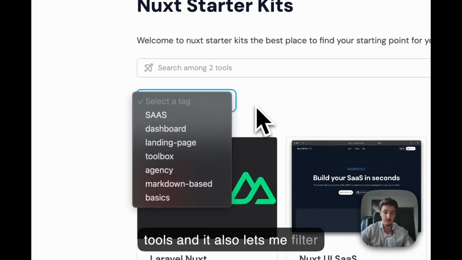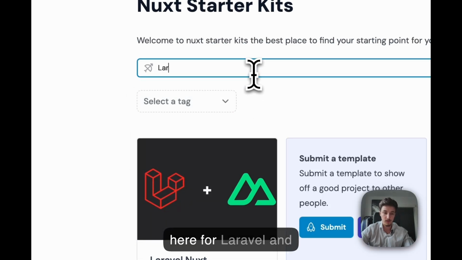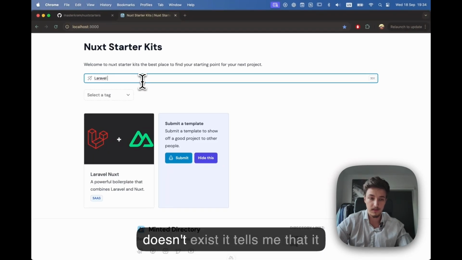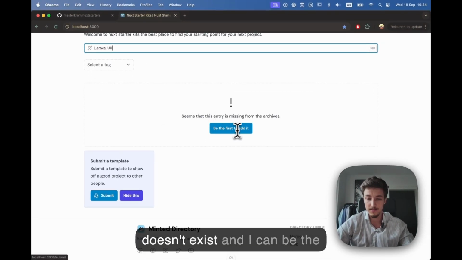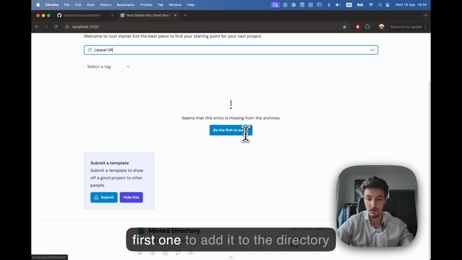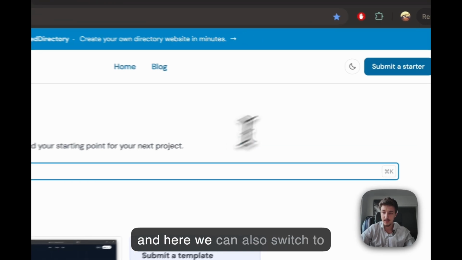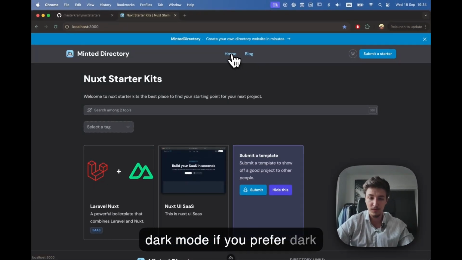And it also lets me filter based on the tags. So if I search here for Laravel, and if I search for something that doesn't exist, it tells me that it doesn't exist, and I can be the first one to add it to the directory. And here we can also switch to dark mode if you prefer dark mode.